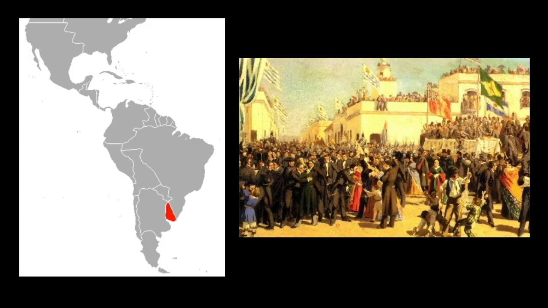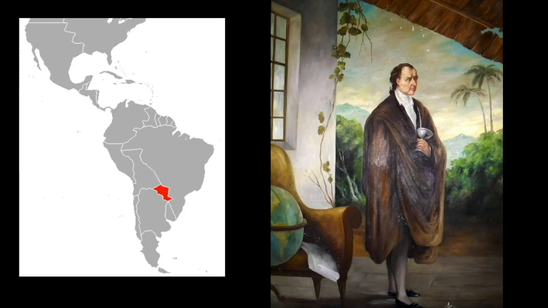If we head up the Paraná River, we reach Paraguay. Paraguay's political system throughout most of the 19th century looks very different from what we see in the rest of the region. Its leader right now is José Gaspar Rodríguez de Francia, who has been declared perpetual dictator for life. Francia will be much more successful than Jean-Pierre Boyer at undercutting his opposition, and he will actually remain in office until his death in 1840.